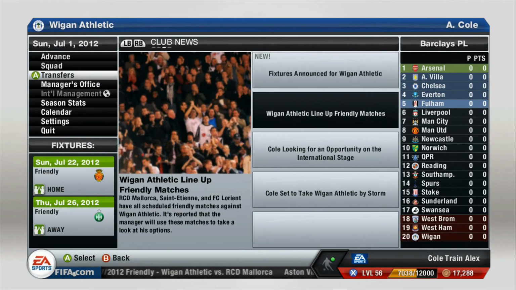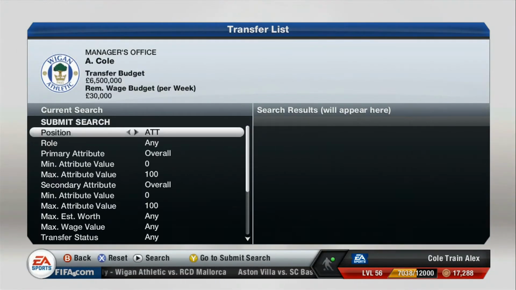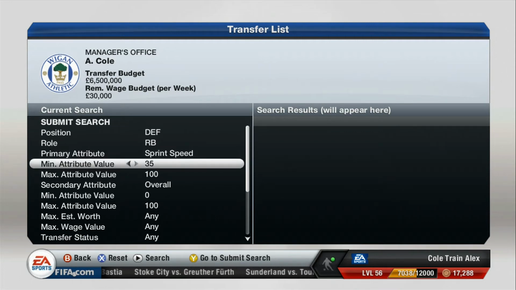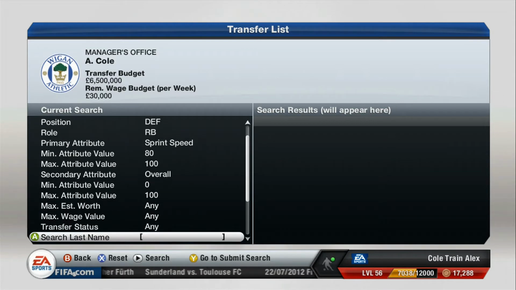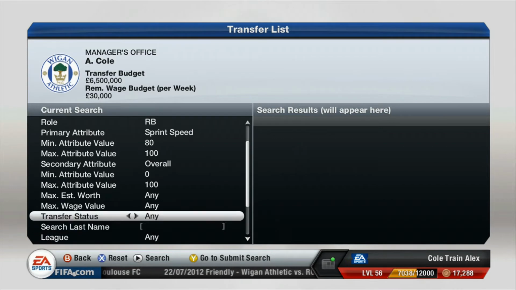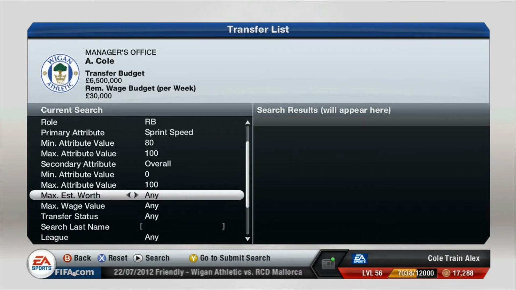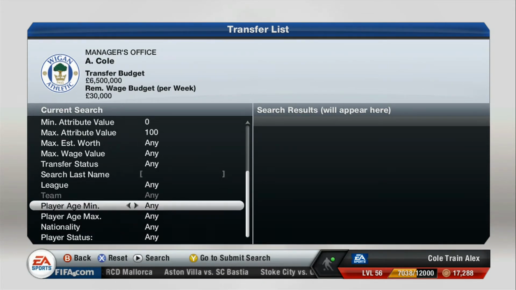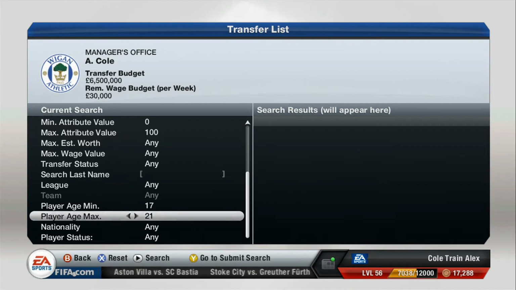Right, so let's have a look. What do we need? We need a right back. Ooh, and a left back, actually. I like my right and left back to have a sprint speed of at least 80. I'm not too bothered about the rest of their stats. I would prefer they had a higher defensive work rate than an attacking one, just because that way they don't get caught up the pitch and you're in trouble if the computer hits you on the counter. So we'll look for that.